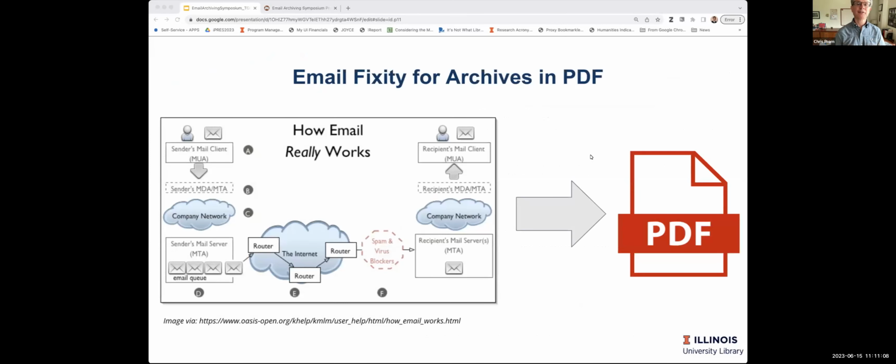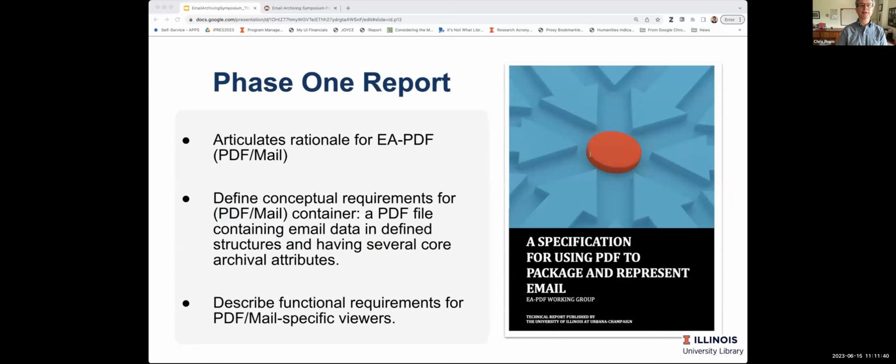So what we're looking at a little bit is taking something of the fluidity of email and fixing it into a format that repositories are already familiar with and could perhaps use as an access copy, complementary to Mbox or other formats that they might be using for preservation, or in cases where they don't have the opportunity to use more advanced email archiving tools, preserve a PDF file, but also know that the full representation of that email is also preserved in the archival copy that they might take.